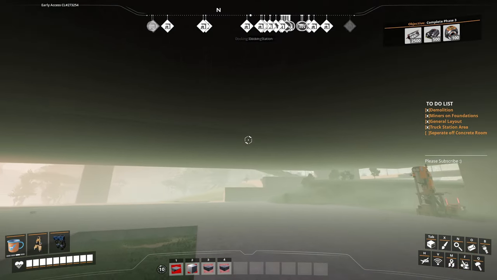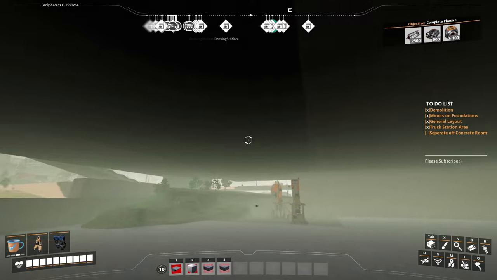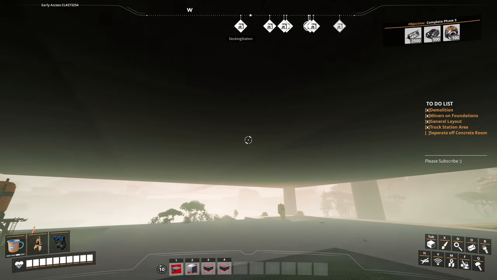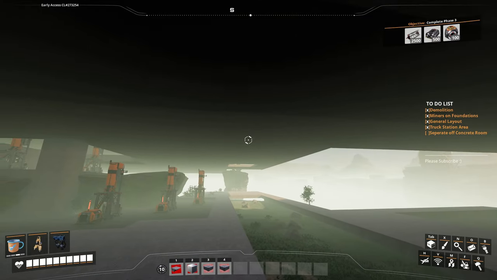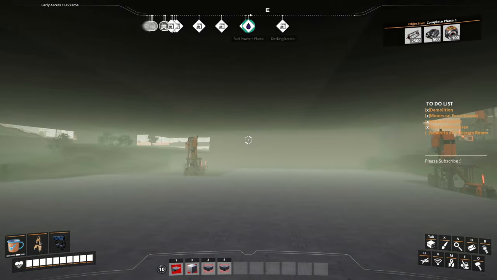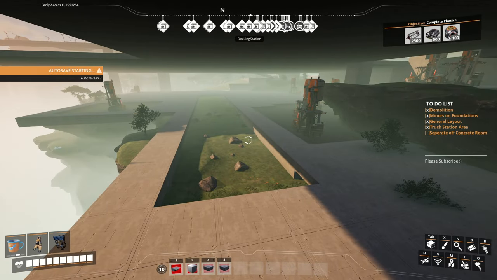I mean, this is the exit road, but along this road here are all my truck stations. So we're going to have some input lines feeding those, but I'm going to try and hug them as close to the, or basically just keep them all along the ceiling so they're up and out of the way. As there's an autosave coming up, I'll just take a quick time to explain what I'm about to do.